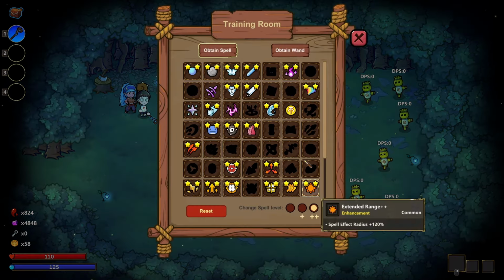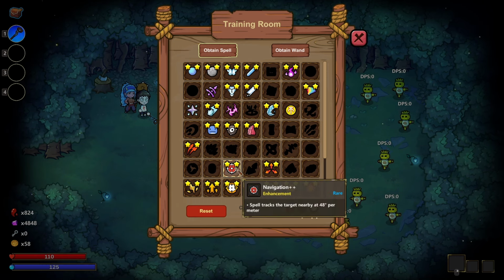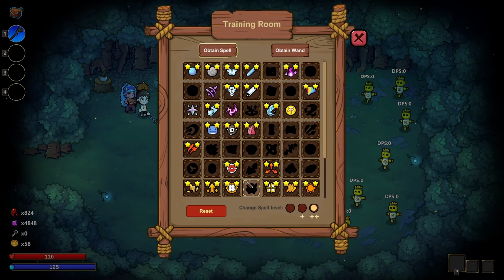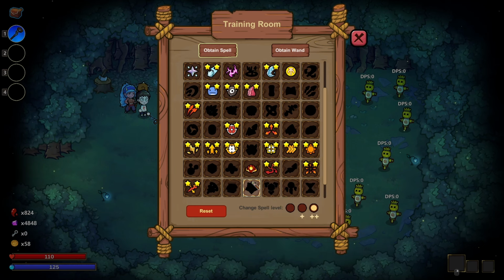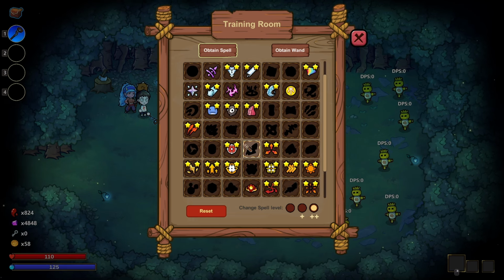Last run, I think we got this. We already had the pop, but we got navigation and resonance room. So it's starting to look like we might be around halfway. Maybe right on halfway, maybe a little bit less.